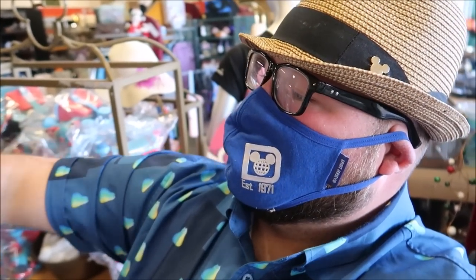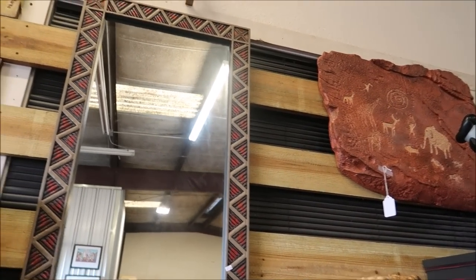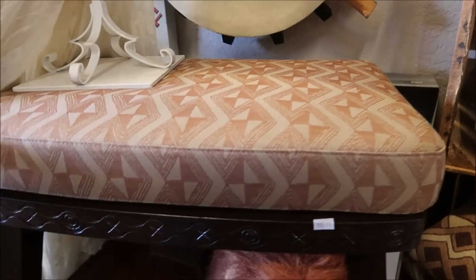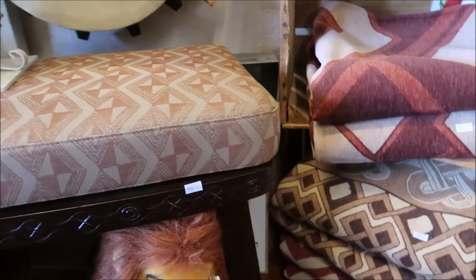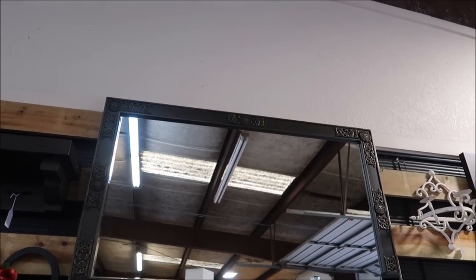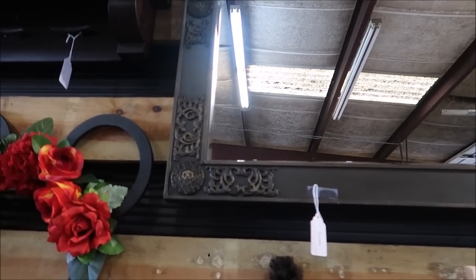And I like how they have the shop set up where everything is Animal Kingdom Lodge in this area. And then they have a pirate section right down here that I'm gonna show you that's really nifty. So all of this is Animal Kingdom Lodge. This mirror is Animal Kingdom Lodge. They have this one, they have even a bigger one. All of the different stuff that's on the hallways. This is from the rooms, $85 for this, I like it. Lots of detail. All of the bed runners and carpets. The baskets, these are all from things inside Animal Kingdom Lodge. Down here we have all the stuff from the pirate rooms at Caribbean Beach, including the gigantic pirate mirror.